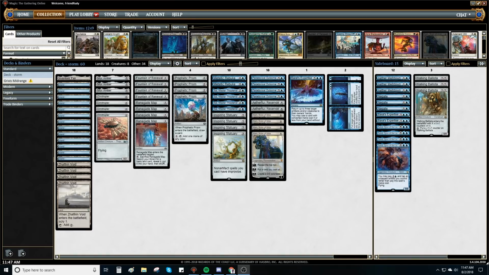Obviously the deck is always in flux. I'm always working with it, but this is where I'm at the moment. We are playing only 18 lands, and Zhalfirin Void is basically free. Inventor's Fair is kind of free, so there's no reason not to play them.